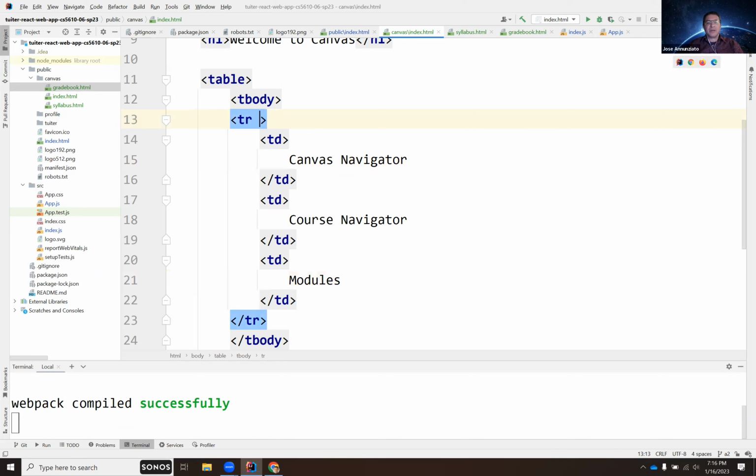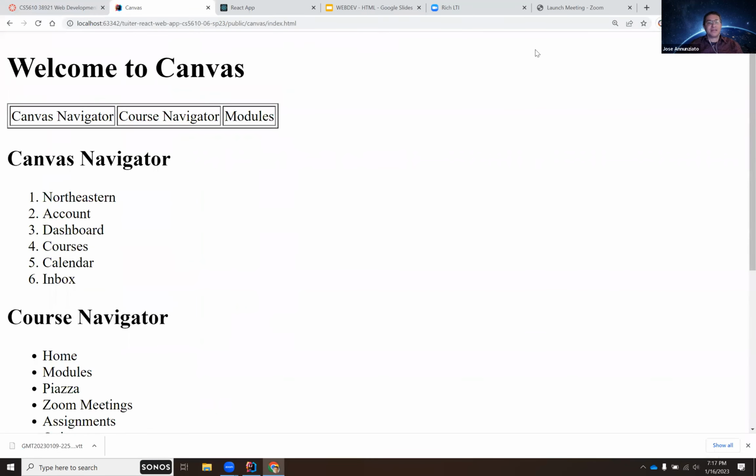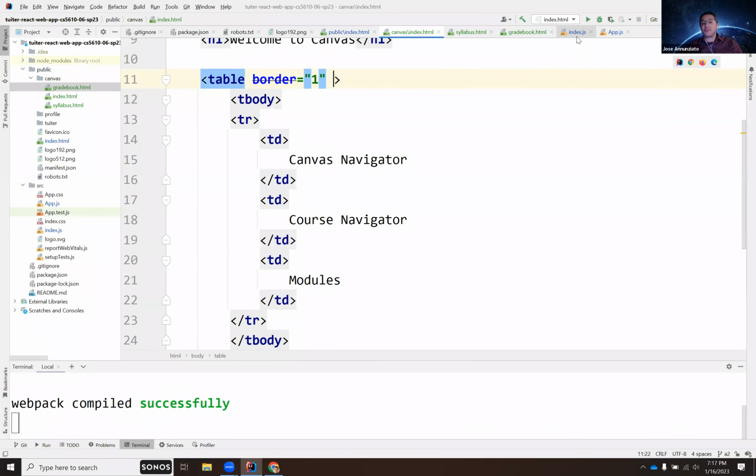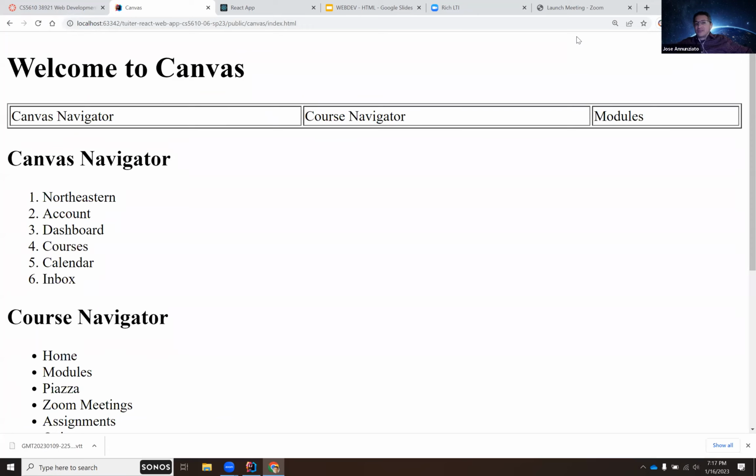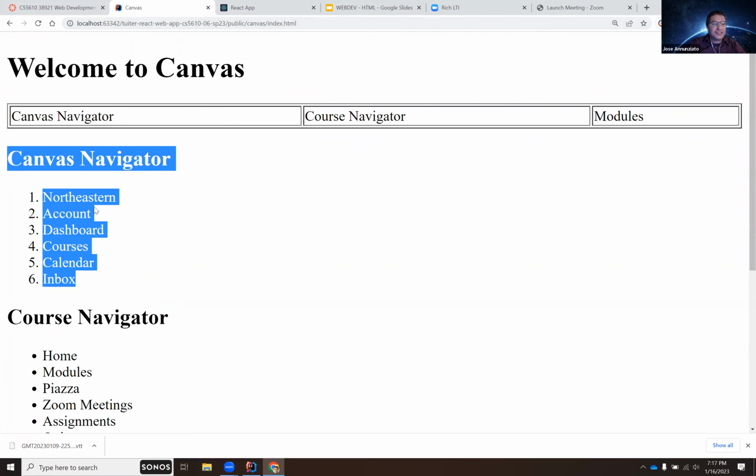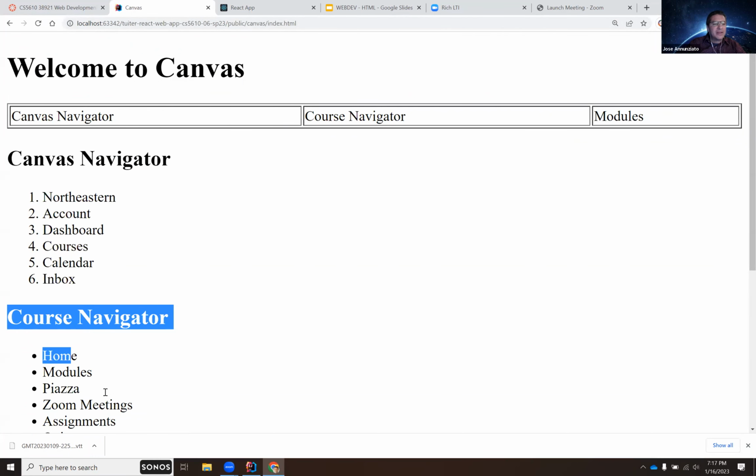Just so that we know what we're doing, we're going to put a border in the table. Sorry, in the table we're going to say border 1, just so that we can see that this is indeed a table. We can also take up the whole screen. You can say that the width is 100%. Again, you would do this with CSS, not with these attributes, right? So meaning this is going to take the entire width of the screen, okay? And now we can just copy this entire content and just move it in here, okay? And this whole thing and move it in there, and so on and so forth, right? And then the modules, move it in there.